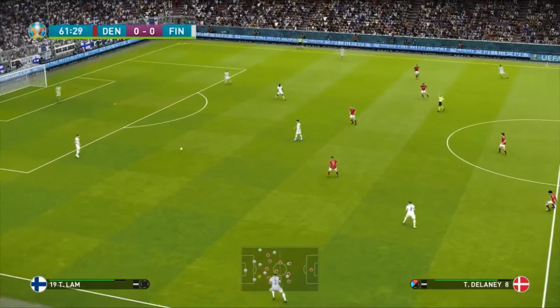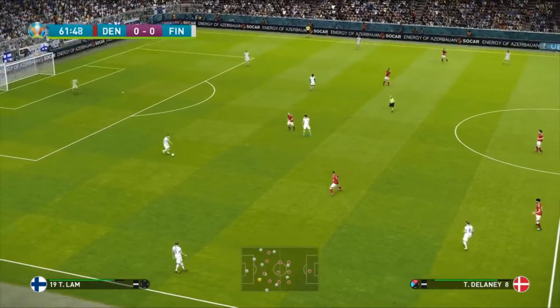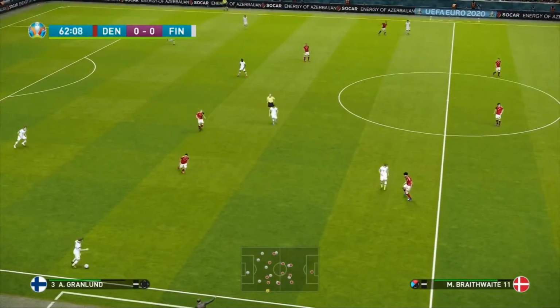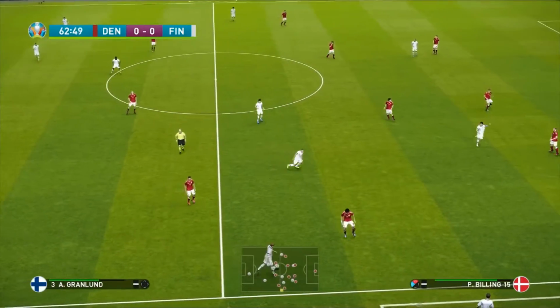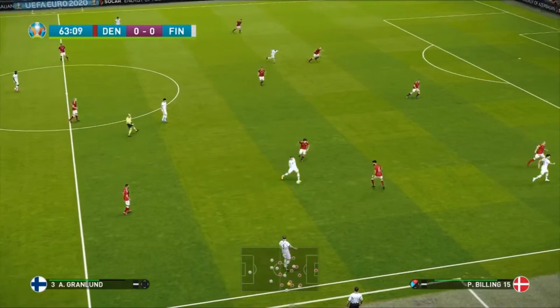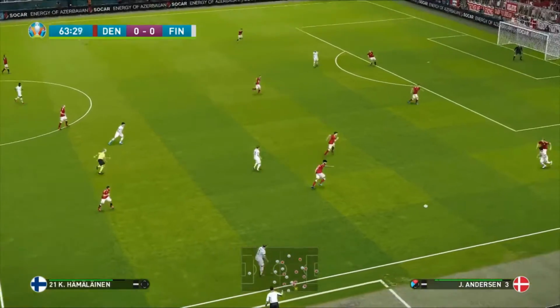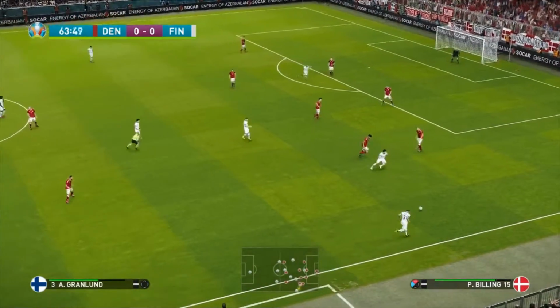60 minutes in, they're having a couple of good chances, I think, right now. Ralphie will certainly be happy that his side are still 0-0. But the Danish will really need to pick up points, of course. Our next game is Russia versus Belgium. That will be coming up very, very shortly in today's highlights package.